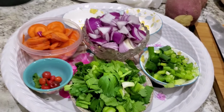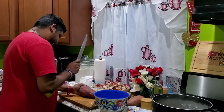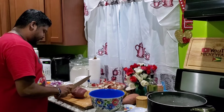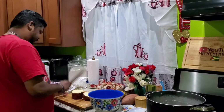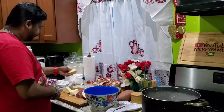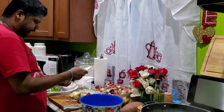So look at all these bright colors, guys. See? What love. So this big, guys, I gotta chop goat or sheep or fish or market. Sweet potato now. I got a yam over there to peel.